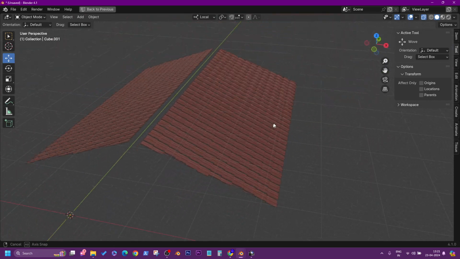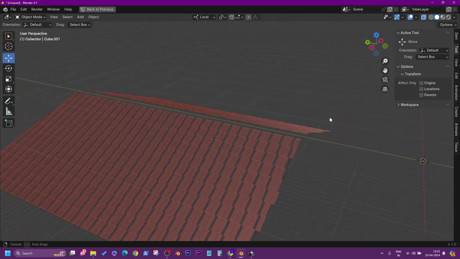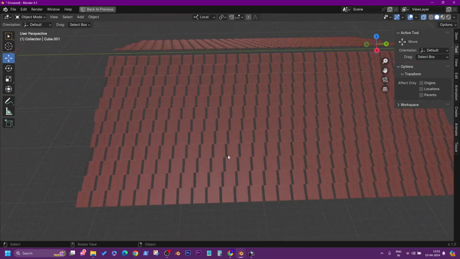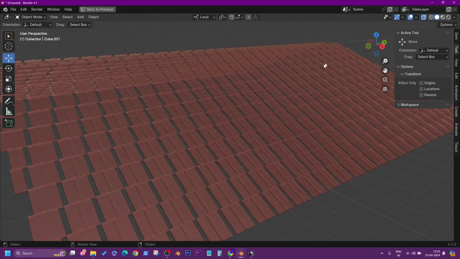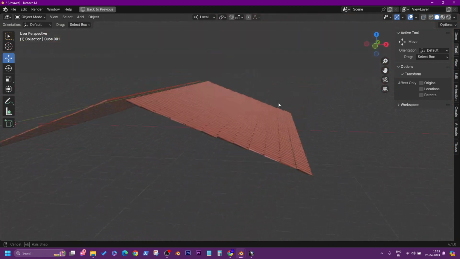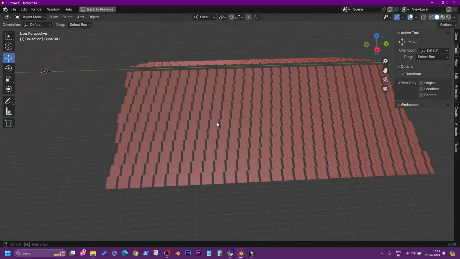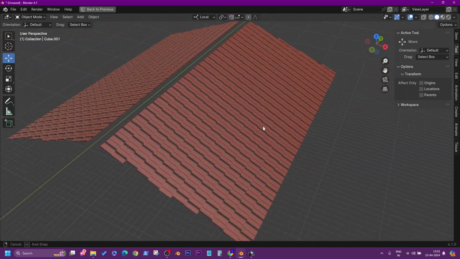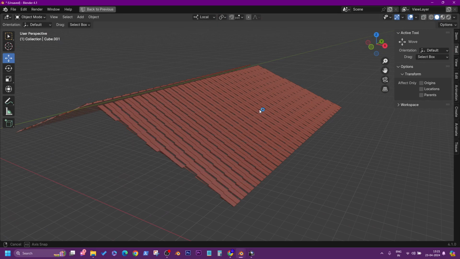If you want more tiles, so dense it should be, then you have to add more counts, that's all. That is the only difference. So below this we have to keep some cement block, rectangle, like that. So this is about the roof.